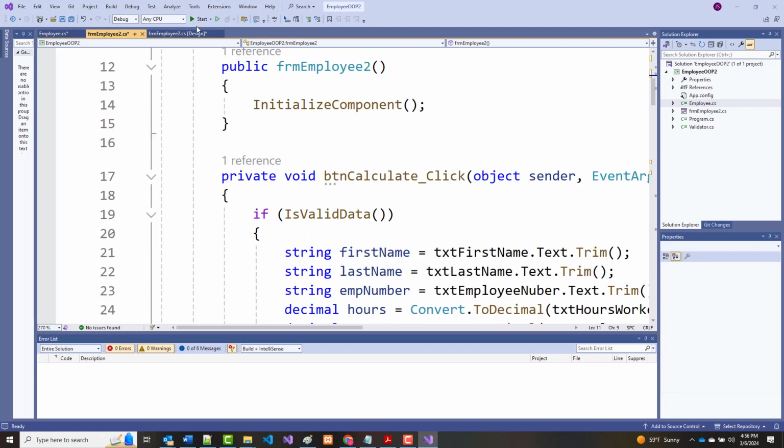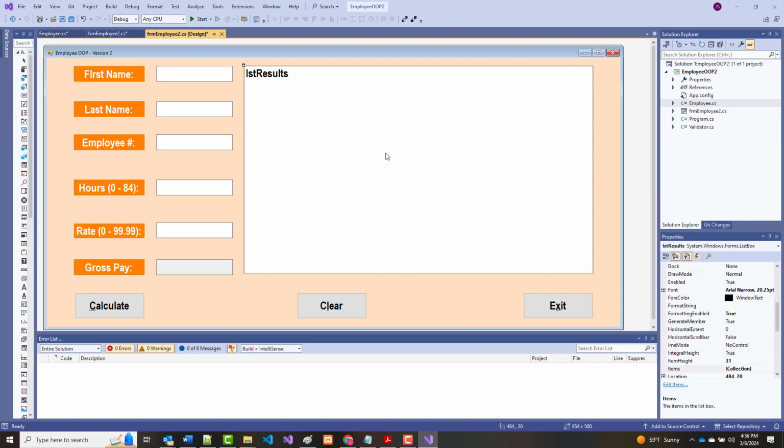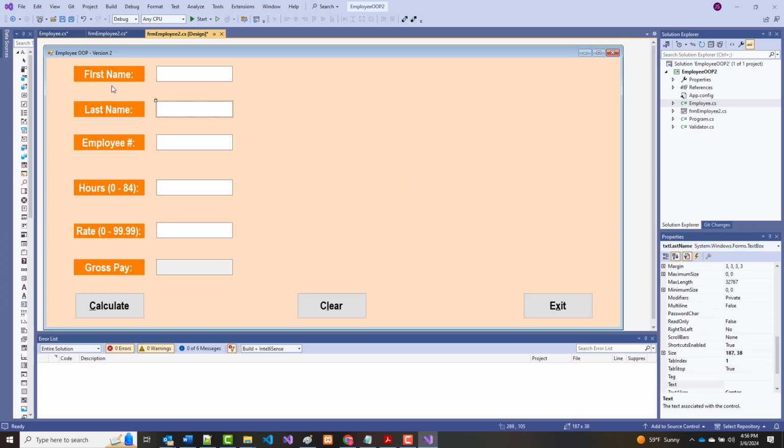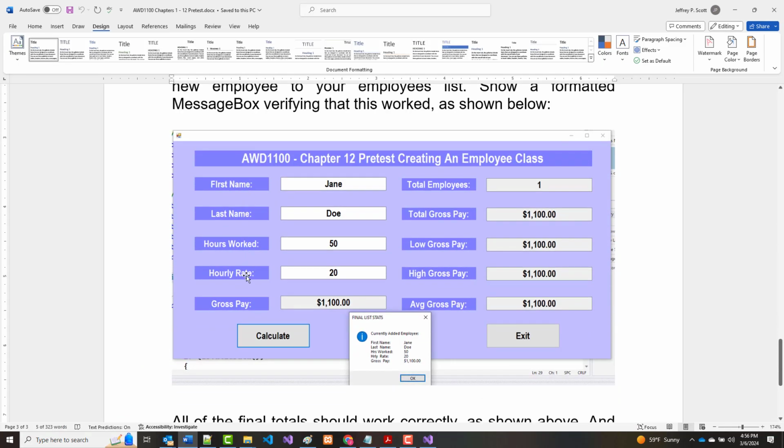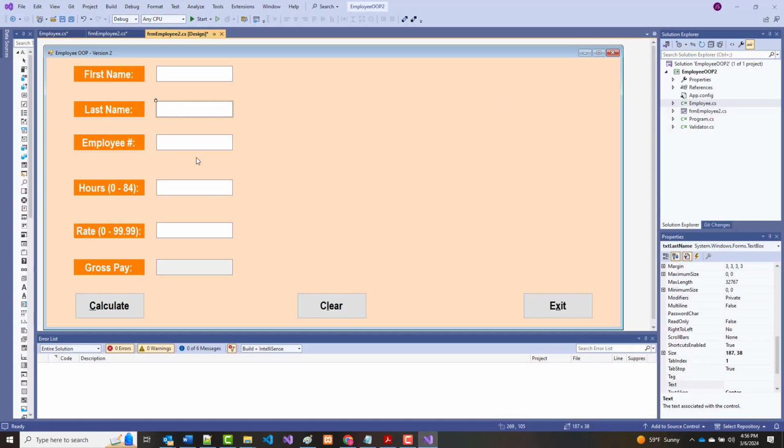So the next thing I want to do is I want to come in here. I don't need the list box anymore. I'm not going to use that. So I'm going to delete that, and I'm going to copy this. And I had 1, 2, 3, 4, 5, 1, 2, 3, 4, 5. So let's see here. 1, 2, 3, 4, 5, 6. All right. I don't really need that employee number anymore, but you know what?